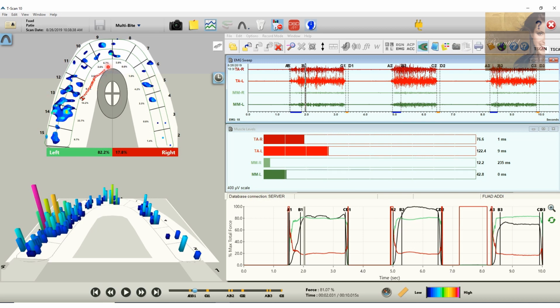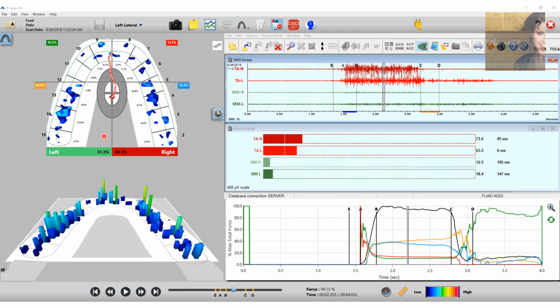So here we hit in the front and then slide over, and this little indicator is telling us where the problem is, right? It's where all the force is. So once we actually correct the issue, fix his bite, then he doesn't feel any pain. He starts getting a resolution. And this is probably still just a little bit too high, but this is the first day of treatment. He's back to basically 50-50. And remember, I said 5 percentage points is acceptable for right and left. And he's got basically blue and green levels of force all the way around the arch.